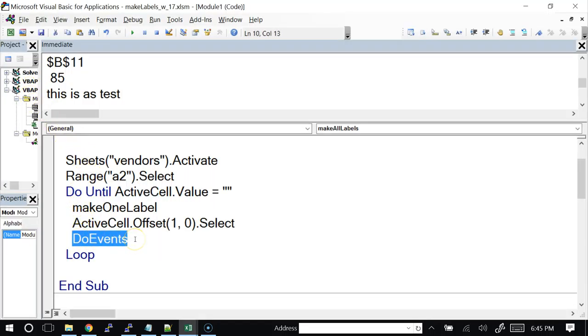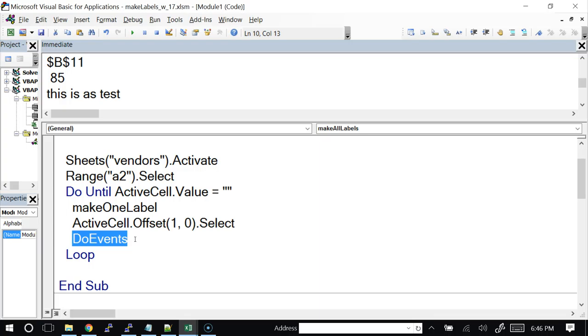DoEvents just tells the interpreter, listen, I know you're busy running this loop over and over and over again, but pause for just a second and look around to see if I'm trying to stop you. There could be something else that Excel is trying to do, but because I've got this loop going, it won't let Excel do anything else. It won't let it refresh the screen. So DoEvents just says, look around and see if anything else is trying to happen, and if so, let it happen, and then continue on with the loop. The key here is that it lets you hit that pause button, which will let you stop the code. Why would you not want to have DoEvents in there? Because that seems very logical. Oh, it takes time. It takes time to look up. It's a couple milliseconds, but if you're doing a loop that's running 100,000 things, those milliseconds will add up.